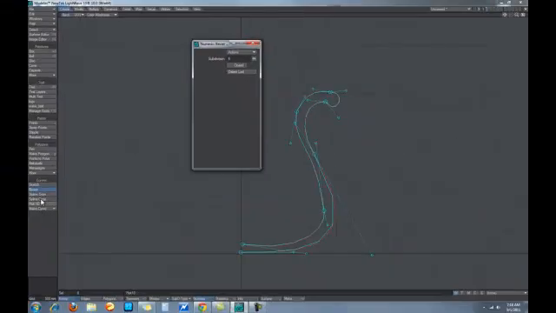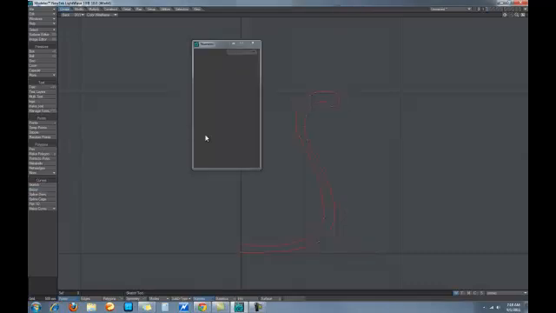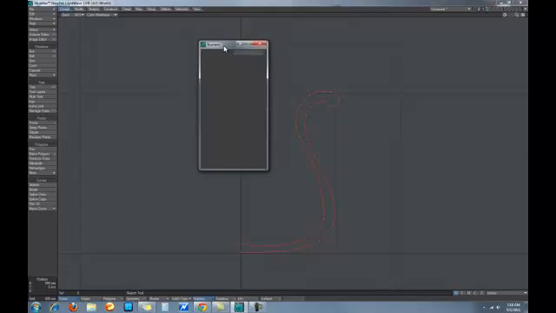Let's commit to that by pressing the space bar, or you can select the Bezier tool under the Curves menu again. Okay, that looks pretty good. You can also fine tune this a little bit more by pressing Control T, which is the individual point move. So I can move these around like so.